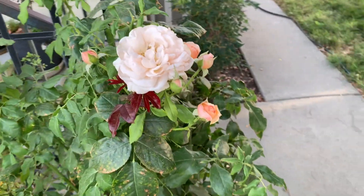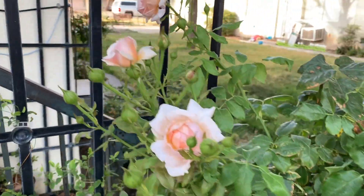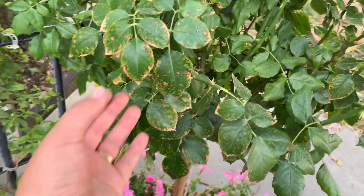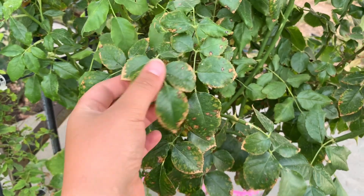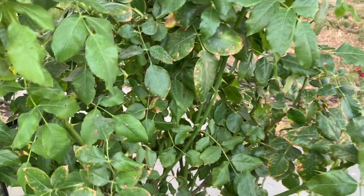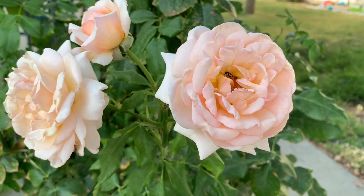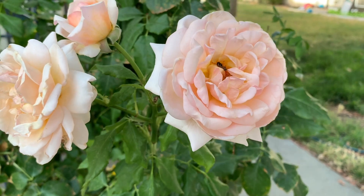This is our rose and he is going through a second growth spurt where he's about to put off just tons and tons of blooms again. I'm very happy with this, although he is starting to show some signs of something. This is only my first year growing this rose — I brought him back to health from the clearance rack so I don't really know that much about roses. But the bees love them, love the roses. I don't know what kind of bug that is though — they're always on this one.